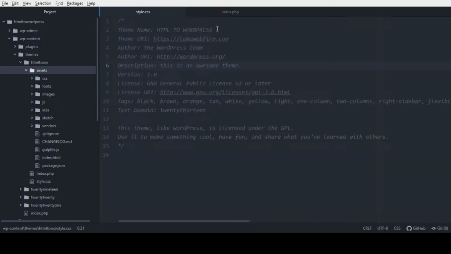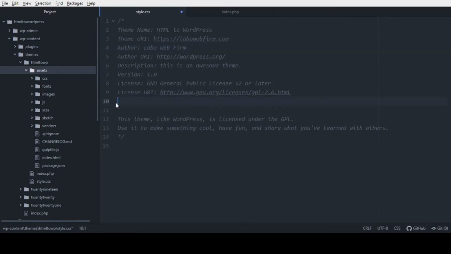So here, one of the things I want to fix quickly, I want to put WordPress to lowercase. Okay, and here this is the author, so you can put your name or the name of your agency, what you want. I'm gonna put Abofilm. Okay, and here this is the tag, so you can put the tags that match better to what you are doing. So I'm gonna get rid of that. Get rid of this. Okay, so that's it.